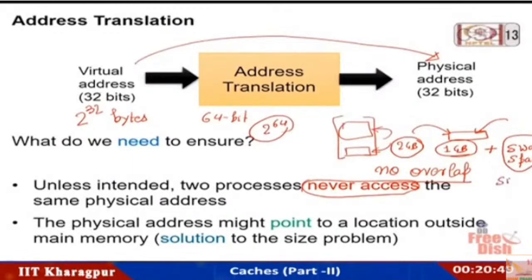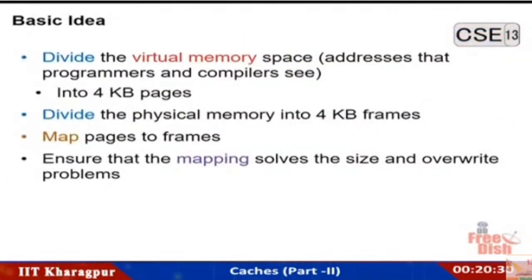So that will provide the additional space to store the remaining 1 gigabyte. So this solves the size problem for us, and the translation mechanism will essentially say if the address is there in the main memory or in the swap space. Alright. So the process of translation is important to solve both the problems, the overlap and the size problem. So here is how we propose to do it.